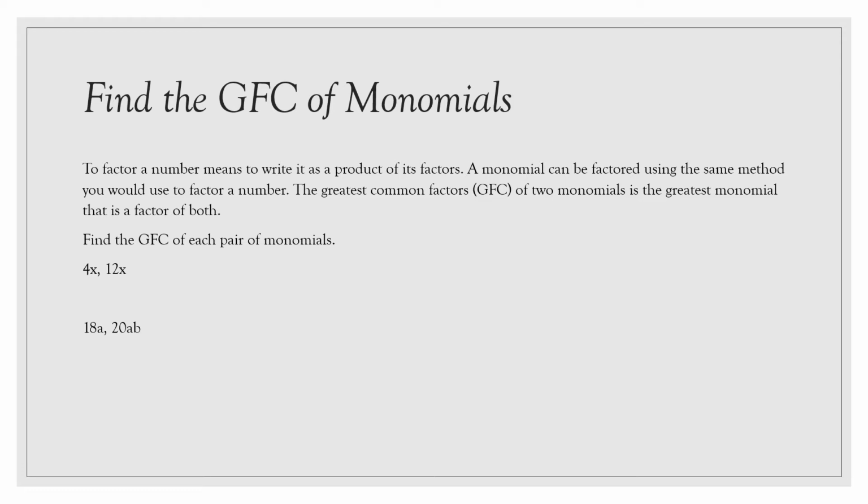So 4x, well, obviously that is 4 times x. So the first thing we have is an x. Okay. Now let's deal with the 4. What can 4 be divided by? And we're not going to start with 1, because if it's 1, then we know that we're at the end, depending on what the other number is. So let's start with 2, and we'll work our way up. If it's not divisible by 2, then we're going to move up to 3.